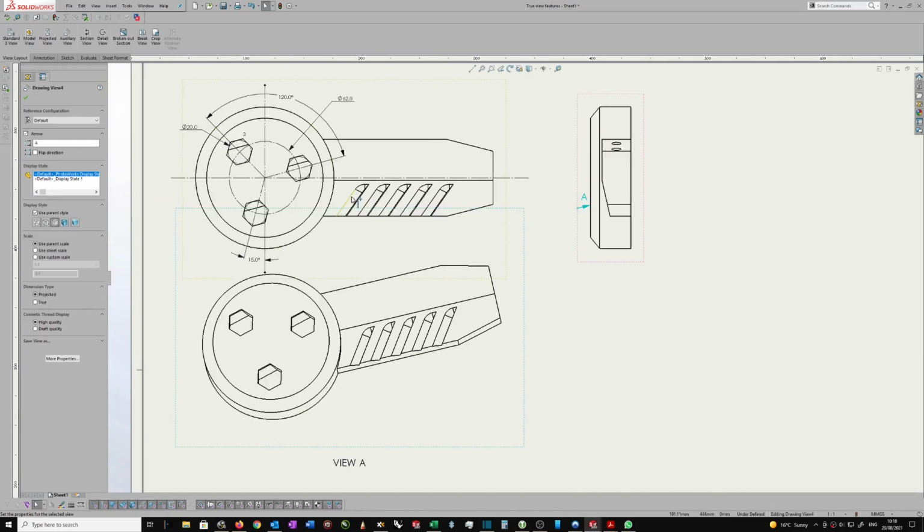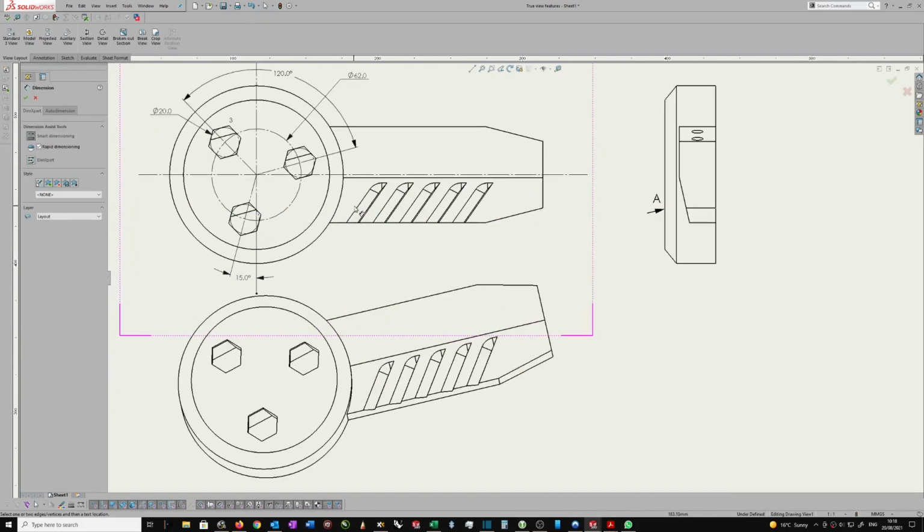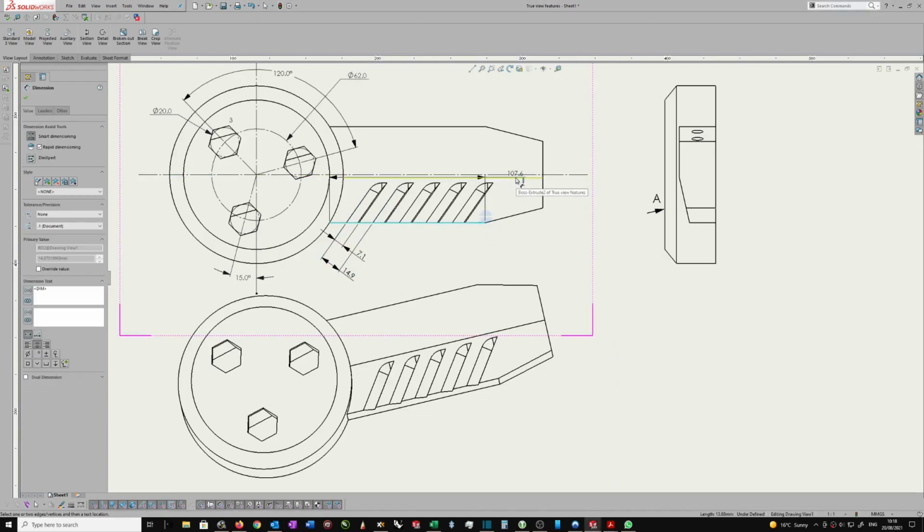So let's dimension this part in both of these views and see what the difference is. That's right, so that's giving us 7.1, and let's get the pitch. Remember, the pitch is how far apart these are. That's giving us 14.9. And then let's get the size of this face over here, which is 30.4, that's a legitimate dimension as far as understanding that break line from there to there minus this distance. So that 30.4 is correct. It's just not giving you the actual width of this face.